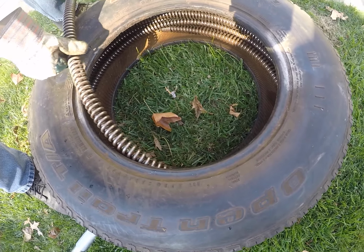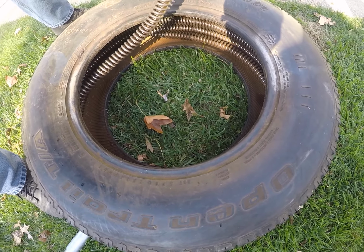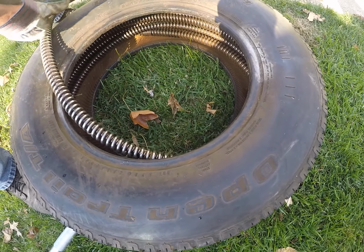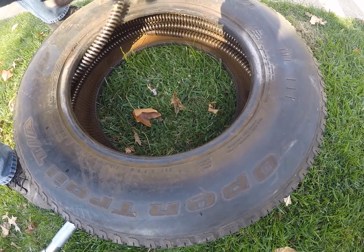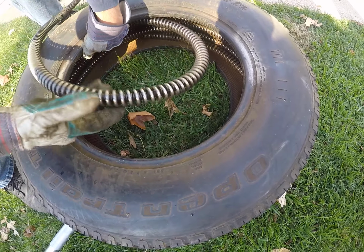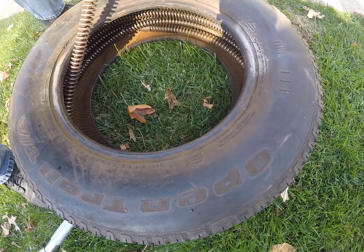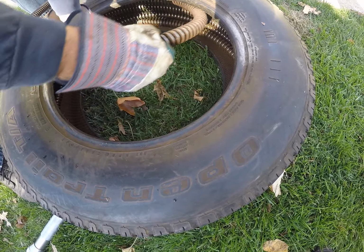Alright, so got it feeding back in now. We're done cabling the sewer lateral from the outside clean out there. And we store about 60 feet in each tire. And we have three tires.